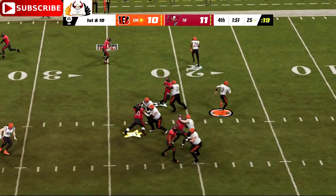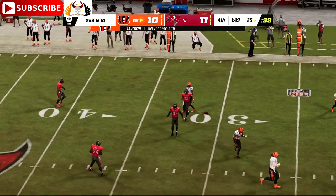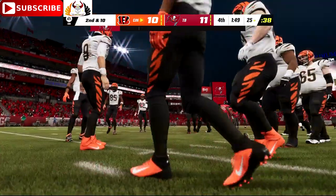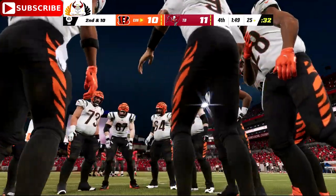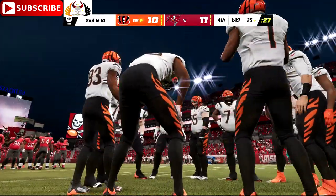Burrow, flushed out right, and it's incomplete. Boy, he doesn't drop many like that one. Second down. Work with me, partner. Take a deep breath, because that's what they're doing down the field now. That incompletion allowed them to exhale a little bit. Get in the huddle, kind of scan the crowd, see if any celebrities are here. Relax a little bit as they start this big drive.